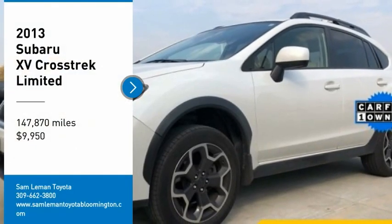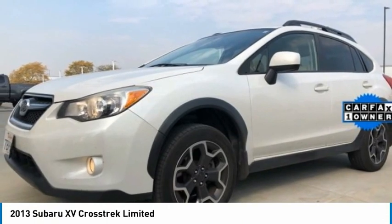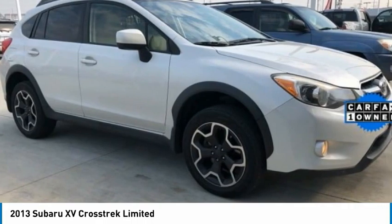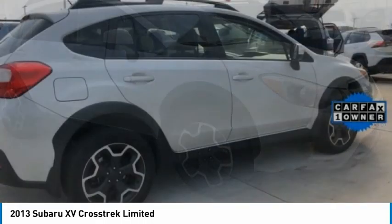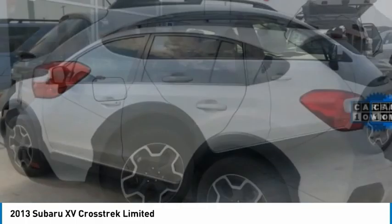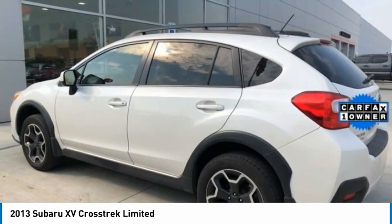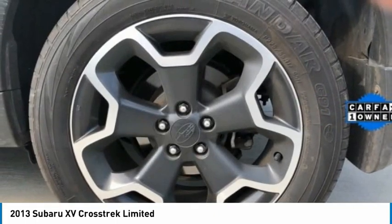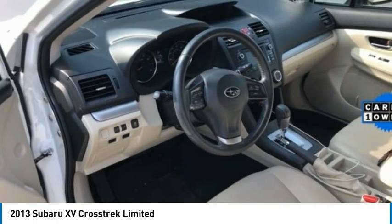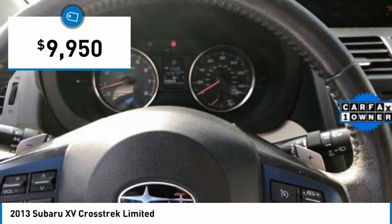We are pleased to show you the 2013 XV Crosstrek. This all-new four-wheel drive crossover by Subaru fills that spot for a vehicle with true outdoor capabilities, which is comfortably home-driving to soccer practice, too. The all-wheel drive XV Crosstrek pulls in the best parts of the award-winning Impreza and adds the details to give this crossover a bit of style among a sea of boring. And, since it's a Subaru, you know the XV Crosstrek is built to last and is priced below $10,000.